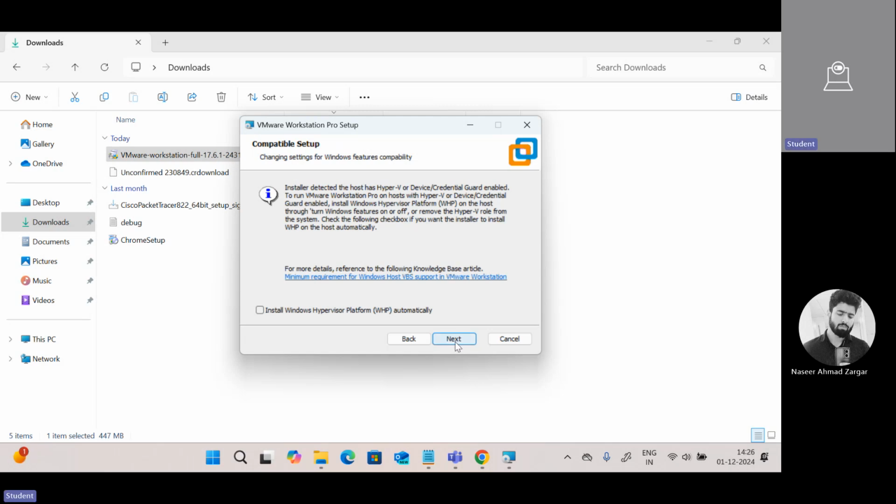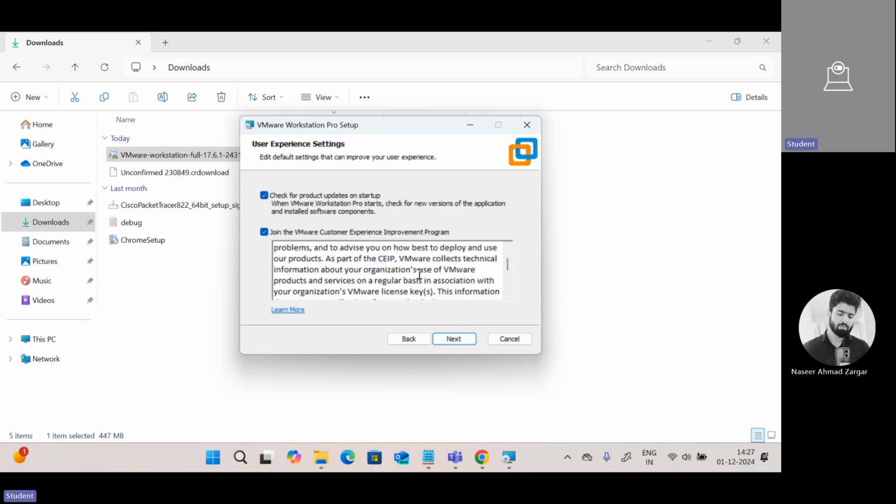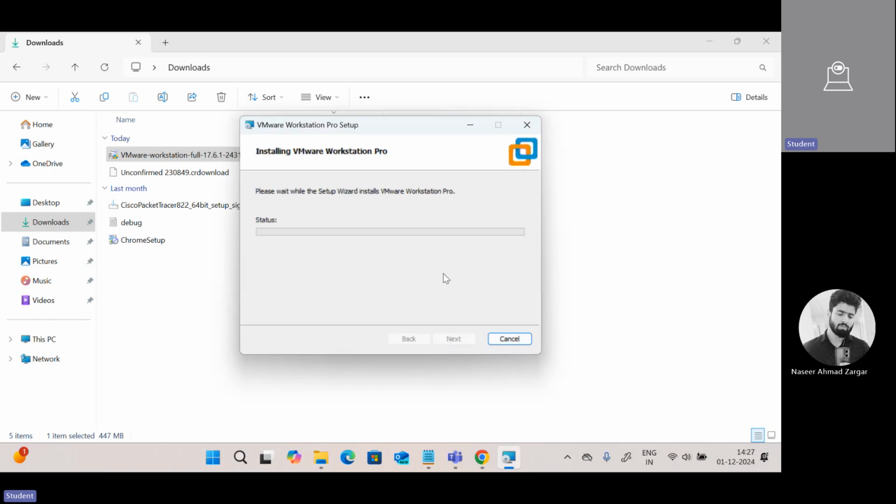Okay, I'll just leave it on the default for now. I click on next. At VMware Workstation Console Tools in System Path, I'll click on next. And then I click on next. Desktop startup menu. All right. Okay, I'm installing it now.